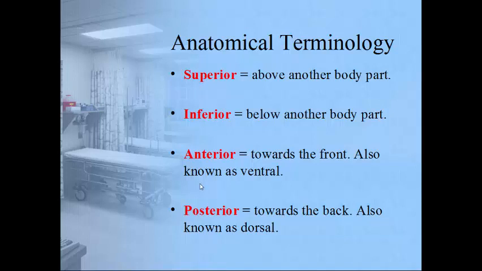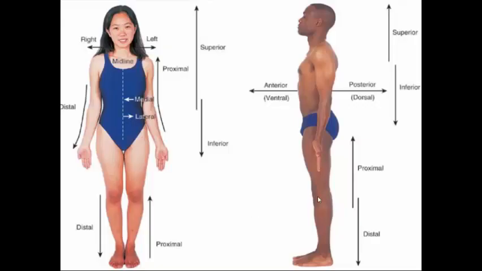Okay. The next two, anterior and posterior. Anterior means toward the front. Also is known as ventral. It's perfectly fine to use ventral or anterior. Those are interchangeable terms. Opposite of that would be posterior. This means toward the back. Another word for posterior is dorsal. Again, perfectly fine to say dorsal as opposed to posterior. They are interchangeable. So going back to this image here, the anterior toward the person's front, also known as ventral, and posterior toward the back, also known as dorsal. Superior going above, inferior going below.